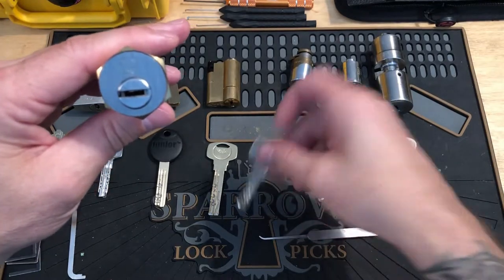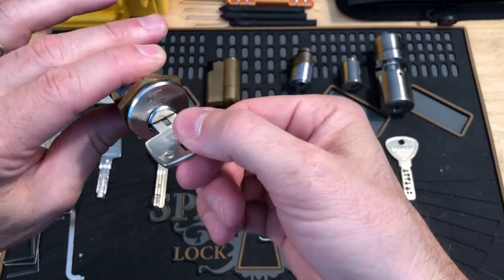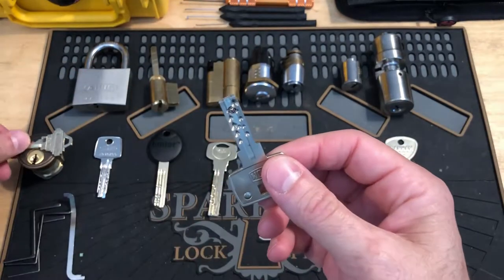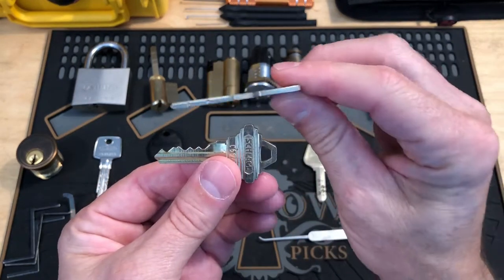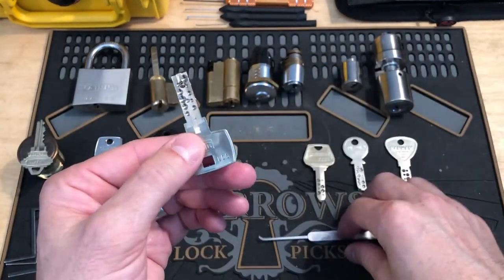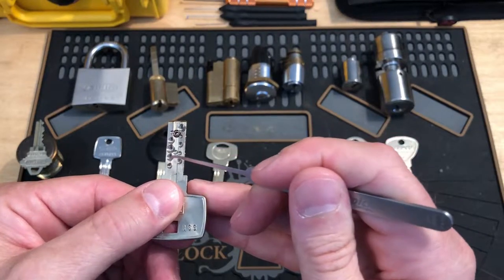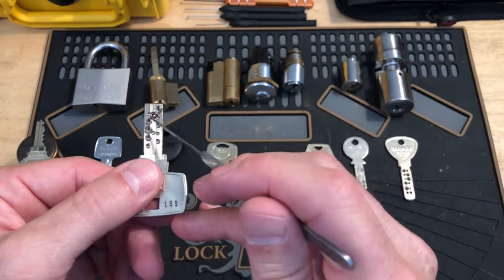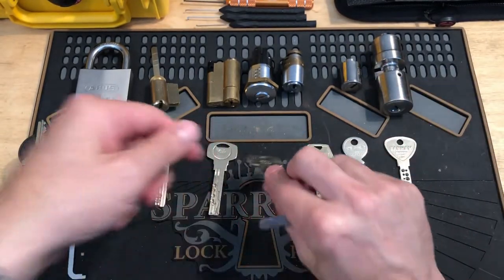Once we insert the key, it pushes all of the pins to the shear line and we're free to rotate the key. The difference being, dimple keys have dimples instead of teeth. So this key acts in the same way that a pin tumbler key acts, like this. As we slide our key in, the key pins will sit inside these divots here and allow those key pins and driver pins to meet at the shear line, and then that allows us to rotate the plug.